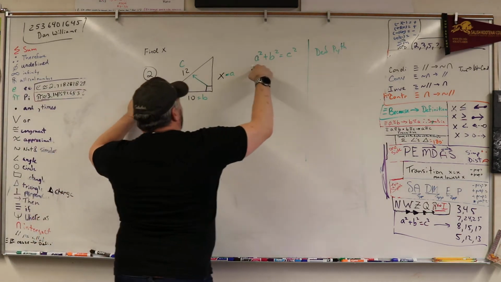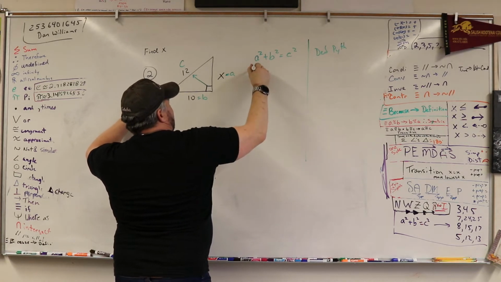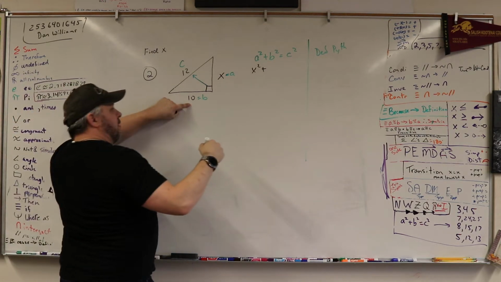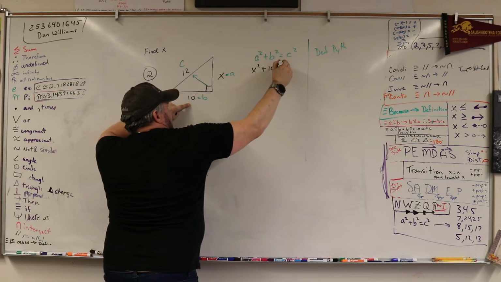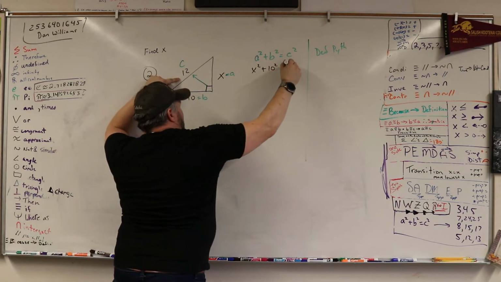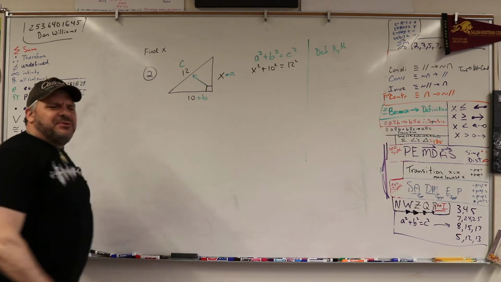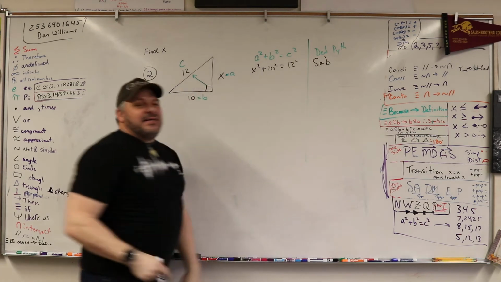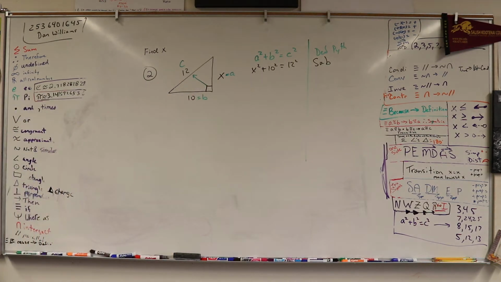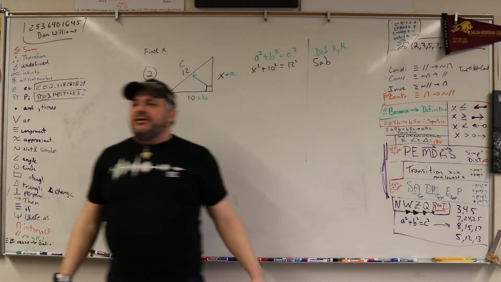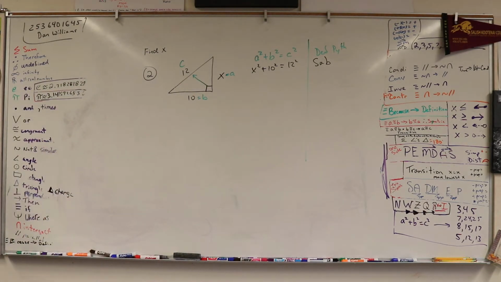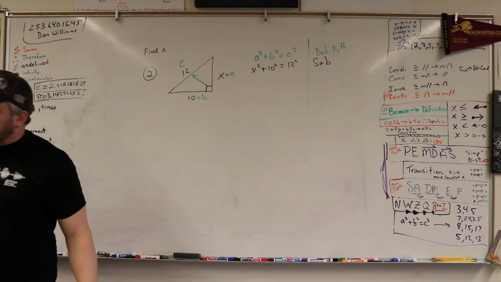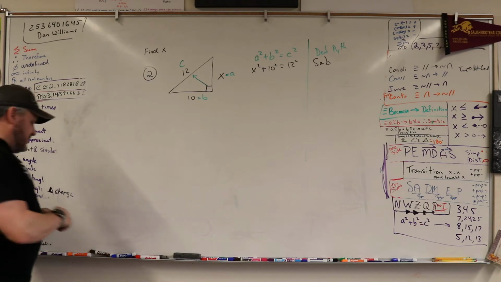Okay? And so once you have that, now you can plug some things in, right? So you have x squared plus 10 squared equals 12 squared. Good. And so what did we do there? Substitution. Good. This is getting a lot easier, eh? The hard part was coming up with that definition of Pythagorean theorem, but substituting in, we've been doing that all year. So this is going to get a lot better, I hope, this semester.